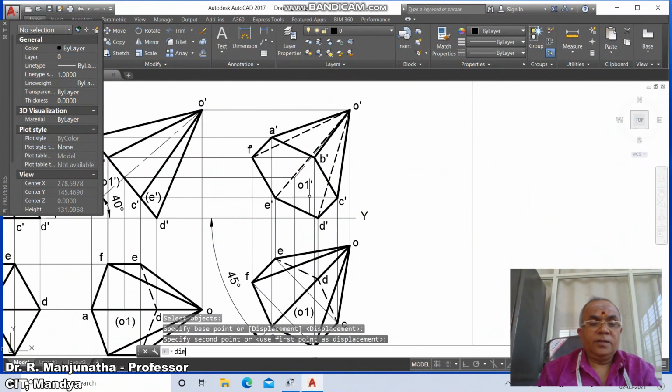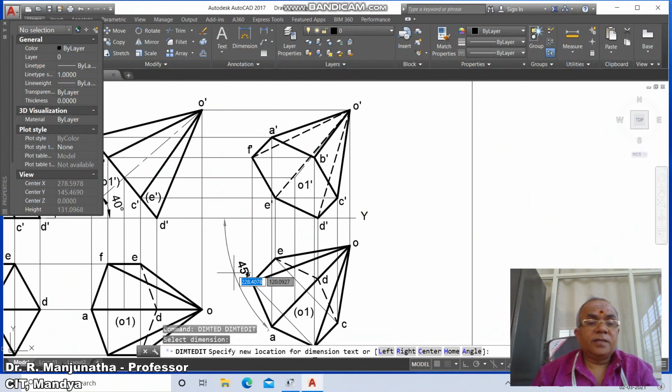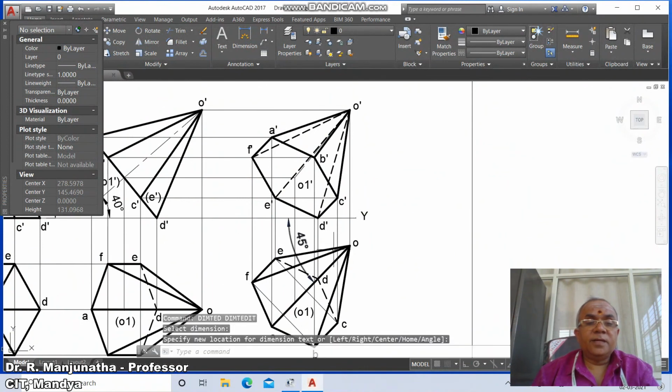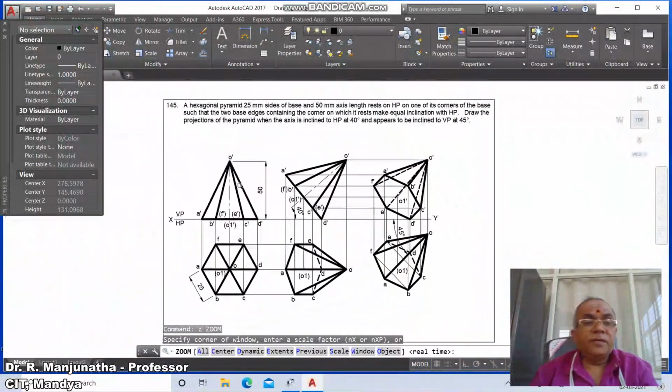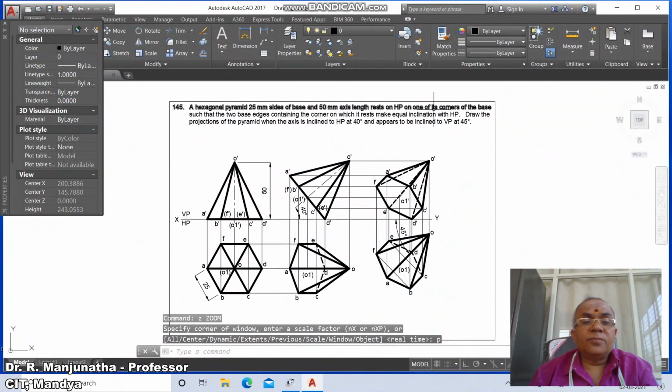Once you do this, then dim TED, text edit dimension, take this and keep it here, and go to zoom previous, and all these lines have been done.